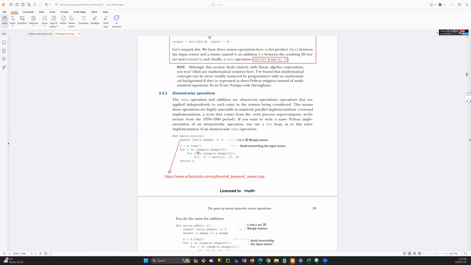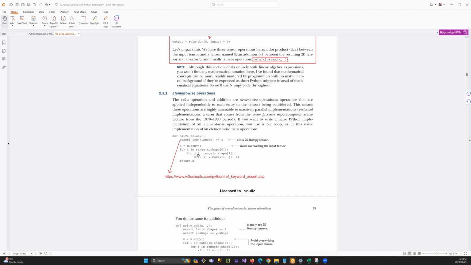If yes, continue. Else, we are not gonna go through the process and we raise an error. We say for every single i that we have in the shape dimension 0, meaning for every single row, we are going to have a nested loop.